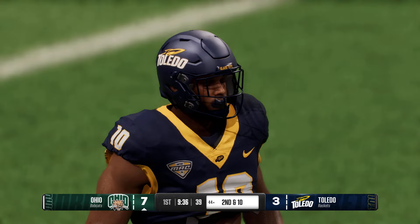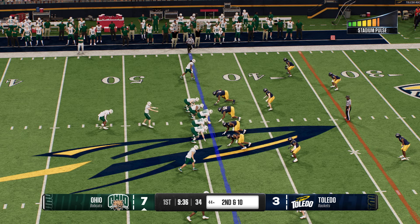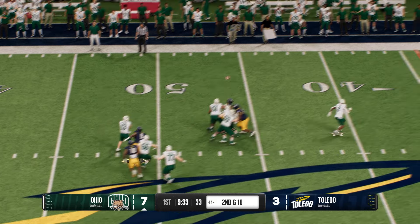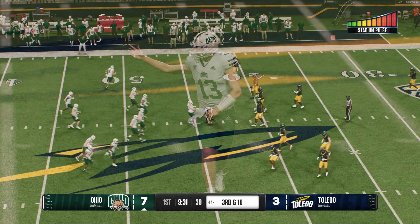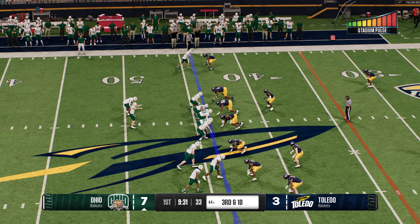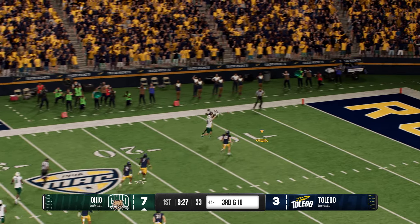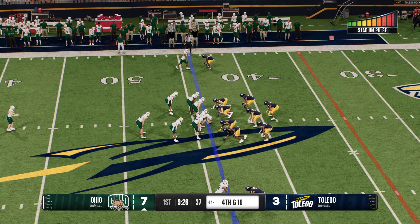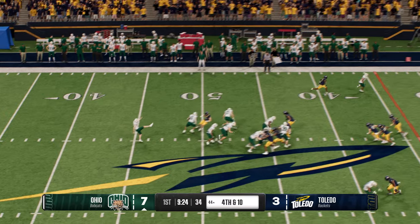What a missed opportunity — the big fella almost got to run with the ball, but it falls incomplete, bringing up second down. They'll run play action, unloads to the wideout — can't make the connection, the pressure caused a missed timing. This drive was clicking along but after a couple of misfires, threatening to stall on third and ten. He lofts one deep down the left side — incomplete. They weren't afraid to take a shot, but now it's fourth down and the Bobcats will punt this one away.